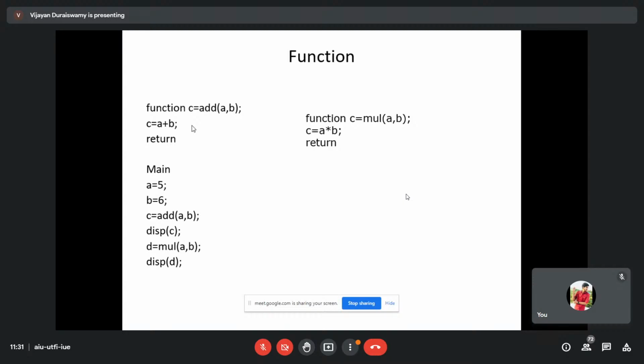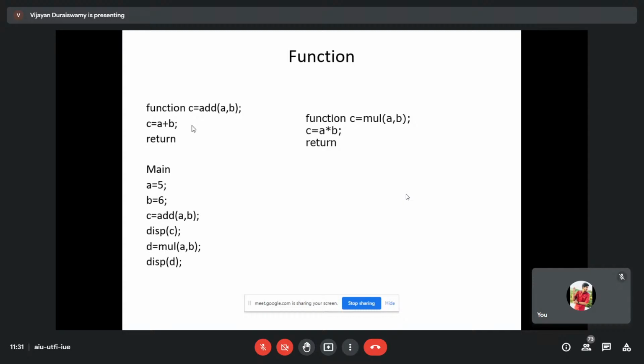Please remember, these functions are also saved as files. Like what we do in C. Suppose you build a project in C, the file will be like xyz.prj. That is the extension, right? In C language, if you want to build a project, the file name will be xyz.prj, with an extension of prj. You have to add more files within the project. Those files will have an extension of .c.